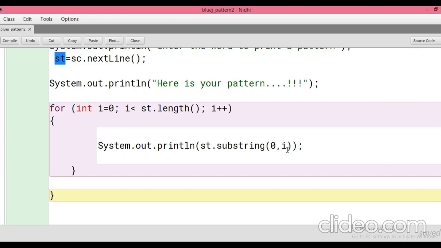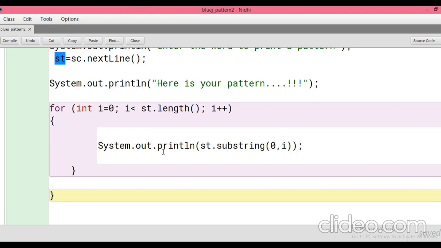It will not display anything the first time. The second time 0 position to 1 position. The loop will execute. It will display just one character, because in the substring function, when we are passing start index and end index, it will include from 0 position till the end position, excluding the end position character.